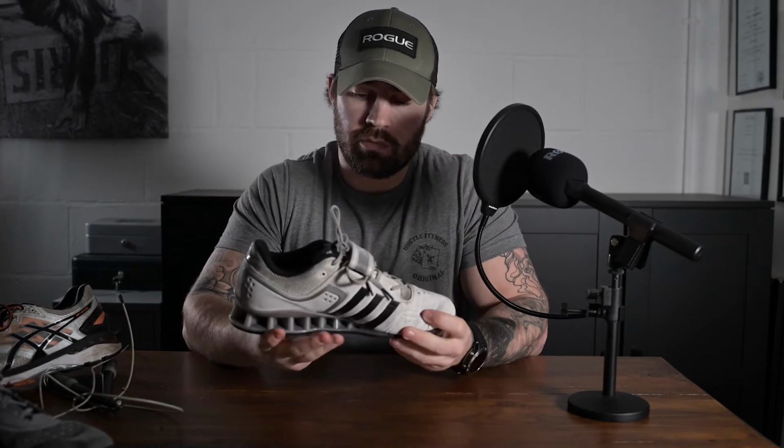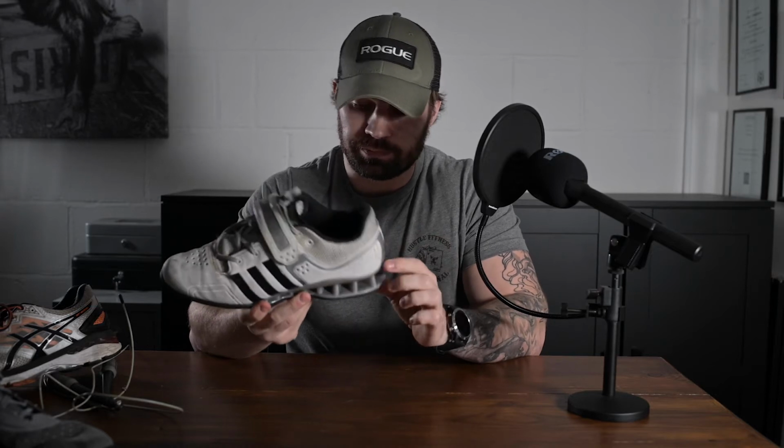Now, the second thing which makes these shoes good for weightlifting is this raised heel. The raised heel aids in your ankle mobility. So when you're in a squat and you hit the bottom position, if you don't have enough ankle mobility, you may feel that if you put some plates under your heels, that helps you get a little bit deeper and gives you a little bit more stability. So that is basically replacing those positions.